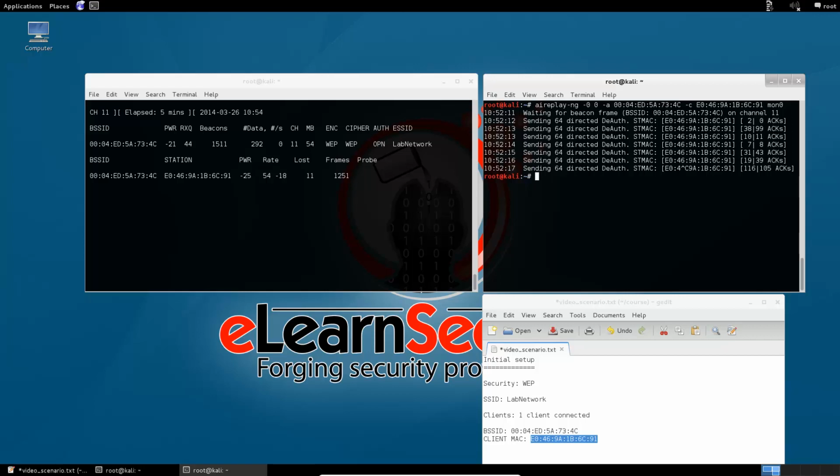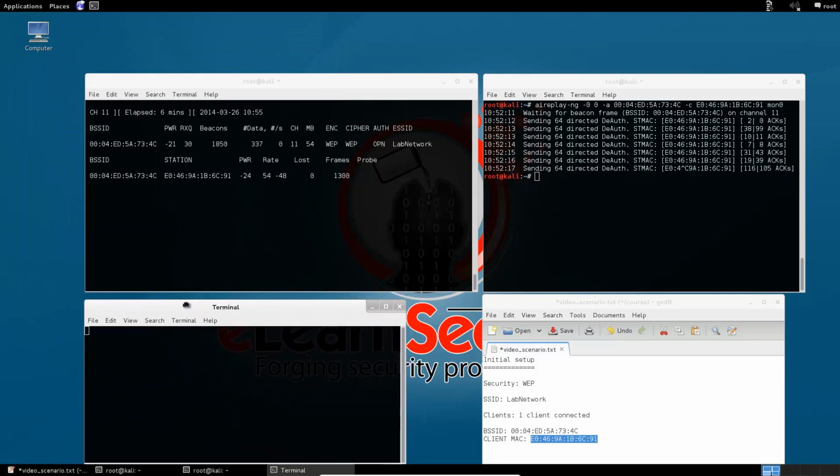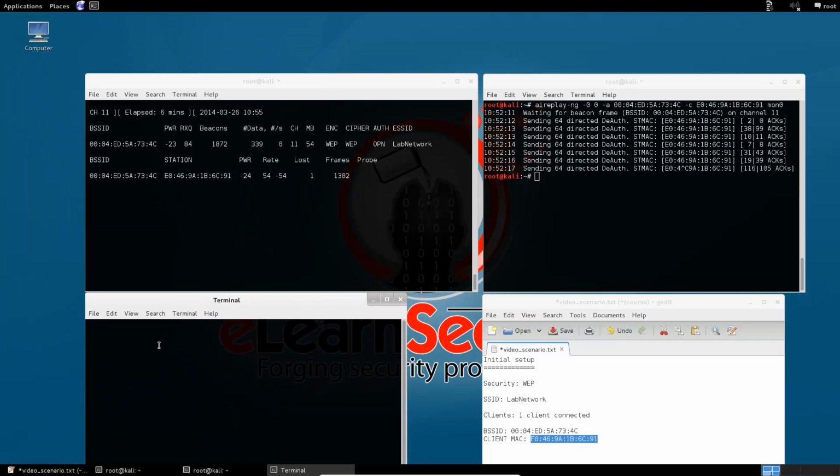As the network is using the open authentication system, we don't need any additional information besides the SSID and the AP MAC address in order to obtain the association ID. Let's now open a terminal window. And so we can see the screen. Let's move it down here.